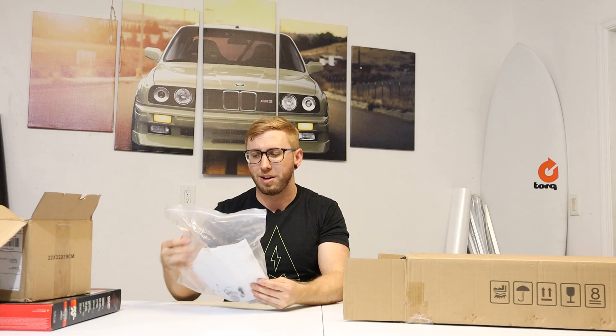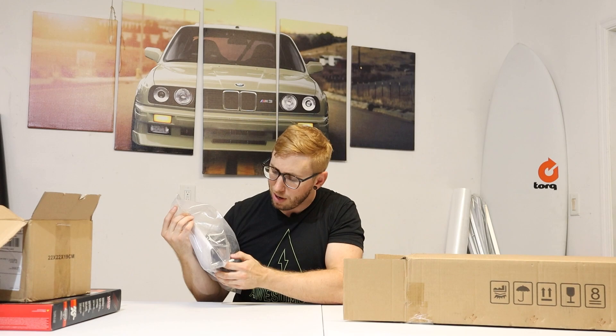Inside the box we got some hardware. A lot of people complain about the templates saying they don't fit right, so I'm here to figure out the issue. One thing you can do is put the template on the snorkel — if the holes don't line up to where the holes are on the snorkel, you've already got an issue and need to modify it. Double-check your template, make sure it fits the snorkel and lines up with the holes, and if it doesn't, modify it and you should be good to go.